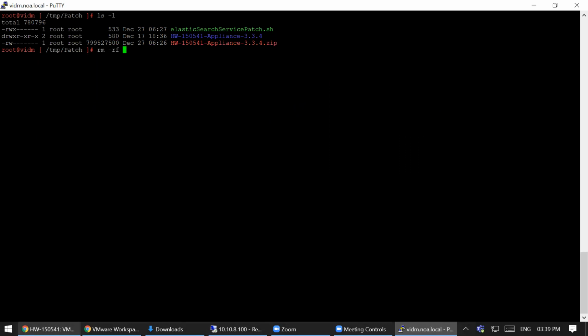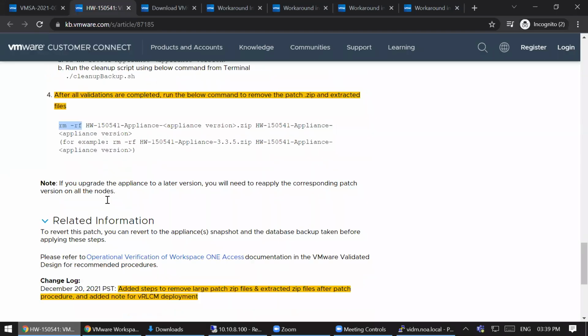I provide the file names. One is the zip file, the other one I'll also give the folder, and also I think I can give the script. Okay, so now everything is cleared. The cleanup is done.